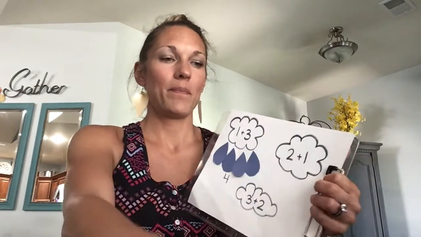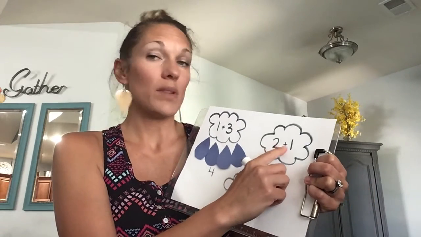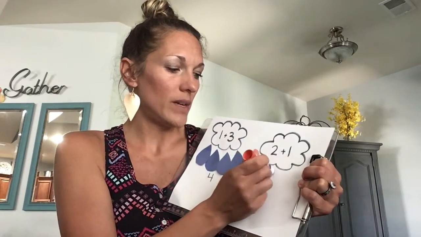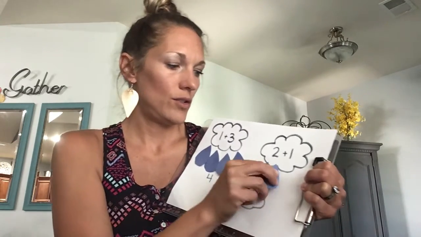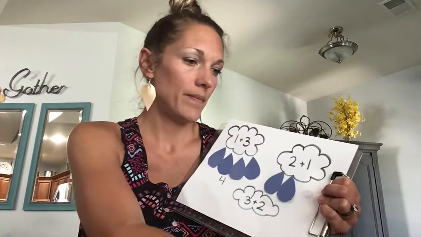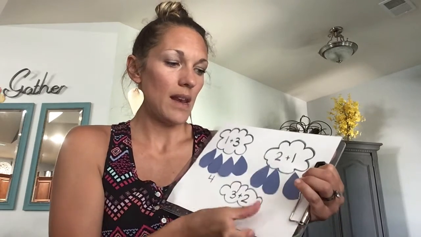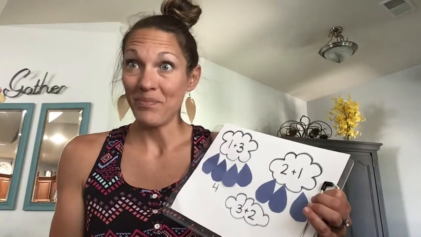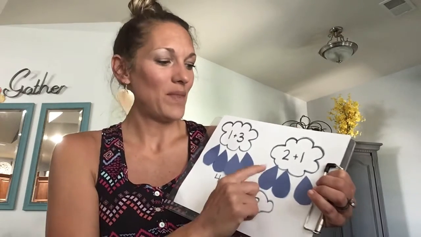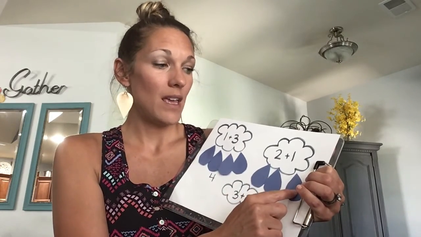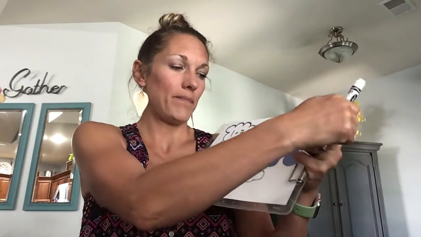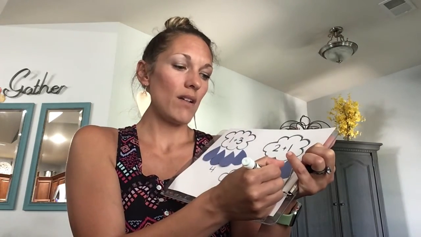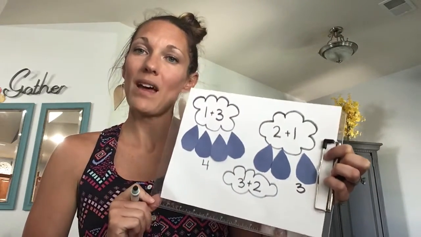All right, let's look at our next one. My next one says 2 plus 1. So I'm going to put 2 dots from my raindrops and stick them on. 1, 2, and then we need to put 1 more. So I'm going to make 1 more dot. And now we need to figure out how many we have all together. So let's count them. 1, 2, 3. So that means that 2 plus 1 is 3. Around the tree, around the tree. That's the way to make a 3.